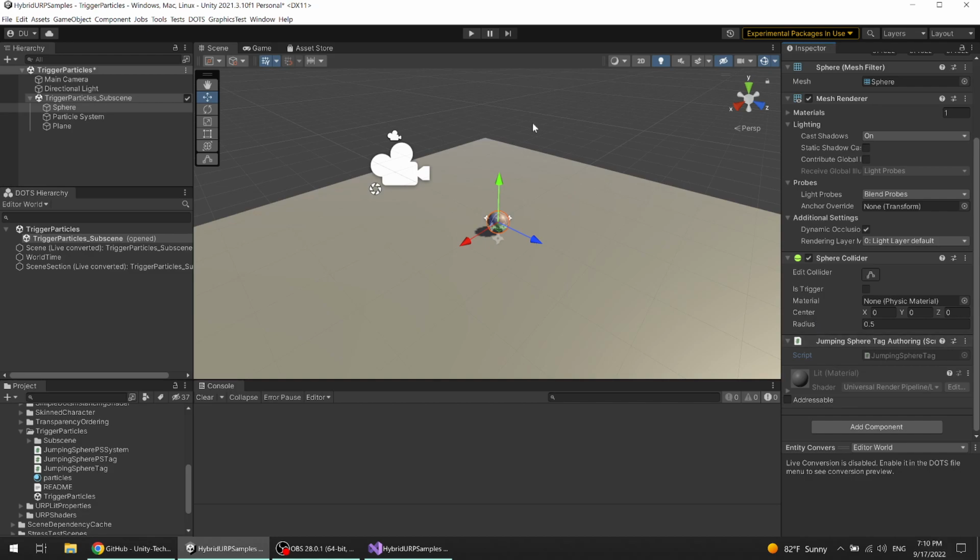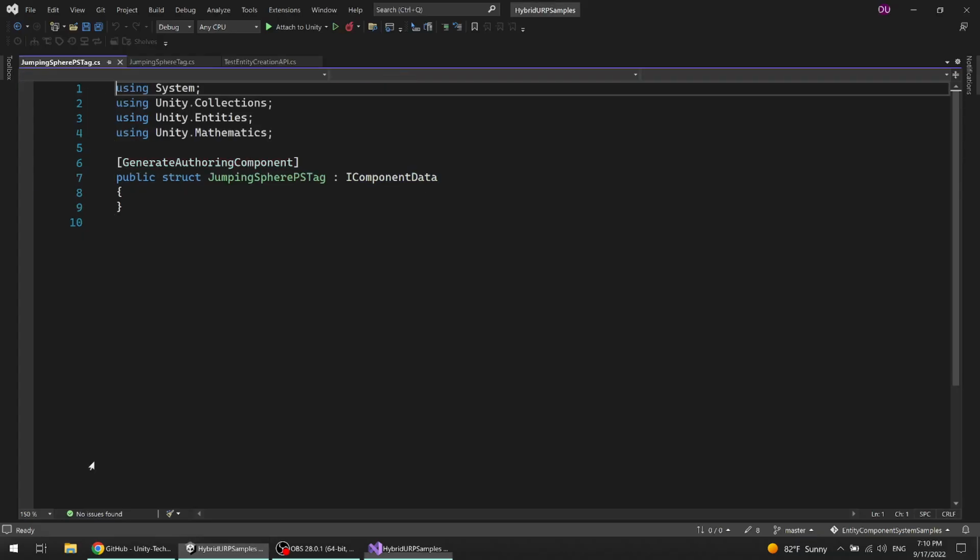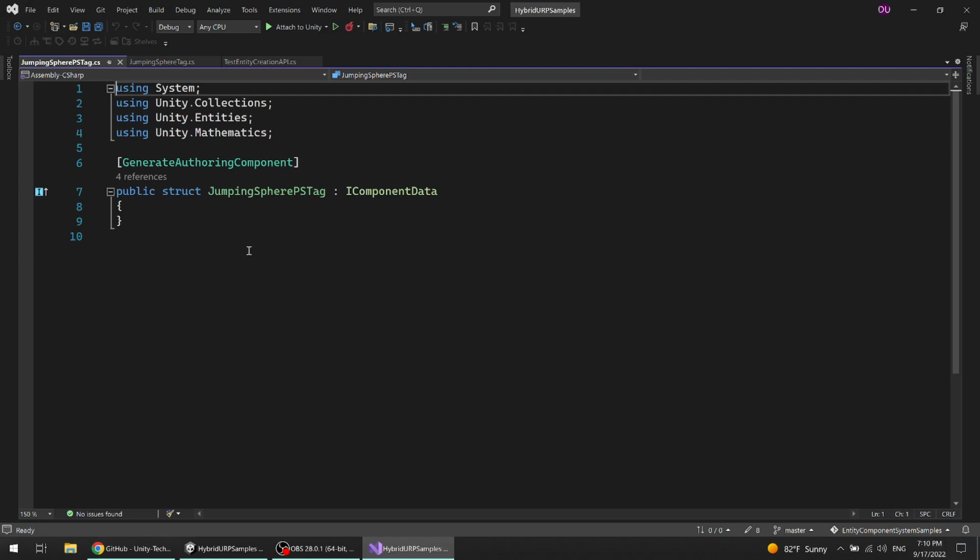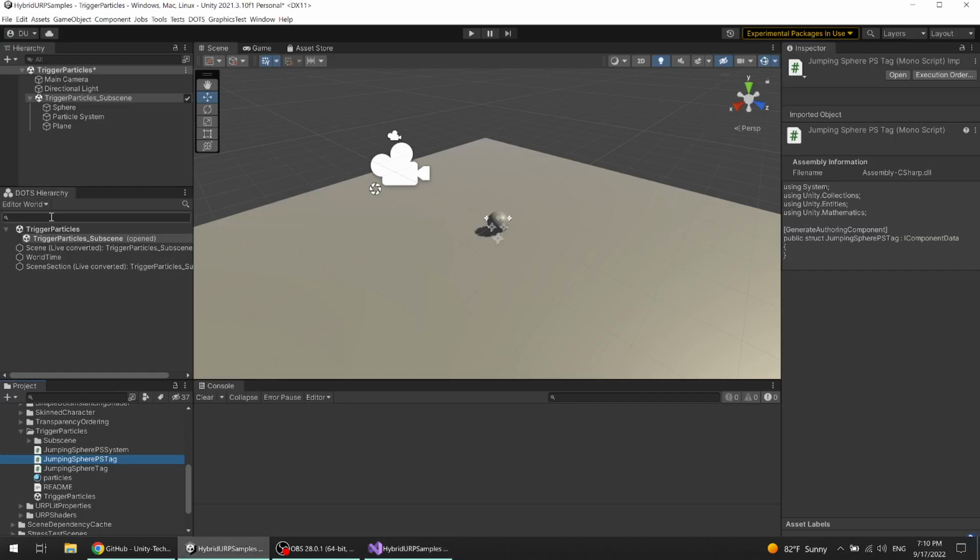And then once we hit play, you will see that sphere will have a jumping tag on it. We also have this jumping sphere tag, the sphere PS tag, which is the particle system tag, which we put on the particle system.